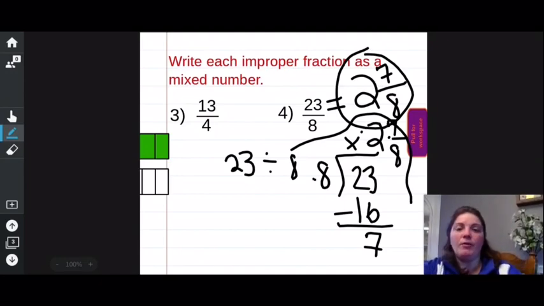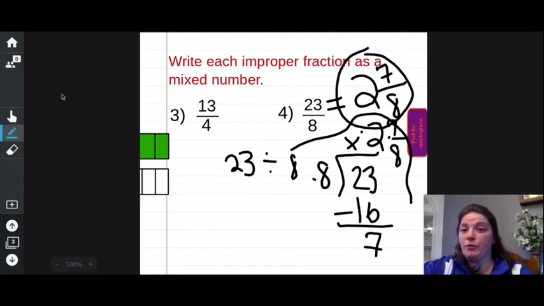Okay, and there you have it. Like I said earlier, you're going to have to be able to use both of these skills from the warm-up today. So if you need to rewind and watch this, do that as many times as you need. Don't give up, and don't just say, I can't do this. Rewind, watch it again, ask your teacher for more support.